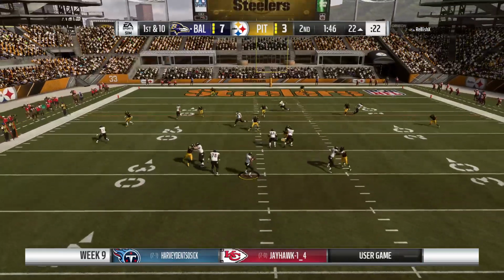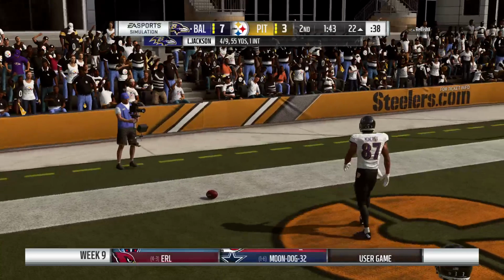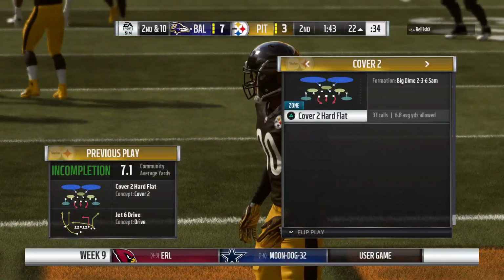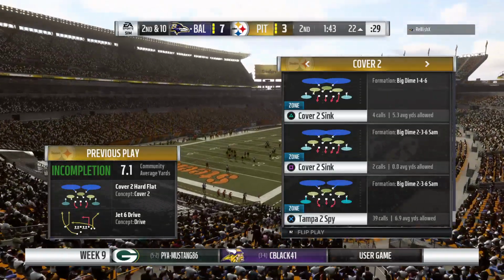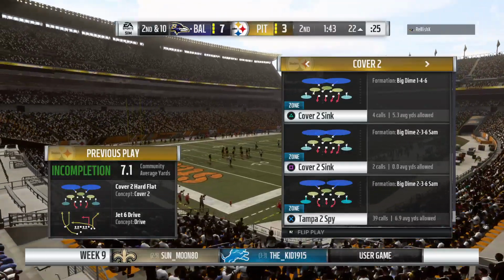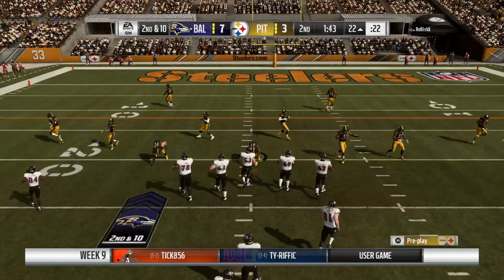They had him hemmed in, but somehow he was able to tuck it away and get away for a gain. Throwing on first down. It's Jackson. And this one is incomplete. He was looking for Dante Moncrief that time. And now it's second down. And that's one he's got to be happy to have back. There wasn't a hole open in the zone. You'd have to think on early downs like that first down there, need to be a little bit more careful. Yeah, fortunately for him, got a couple more downs to play with. So after the incompletion, 2nd and 10 from the 22.